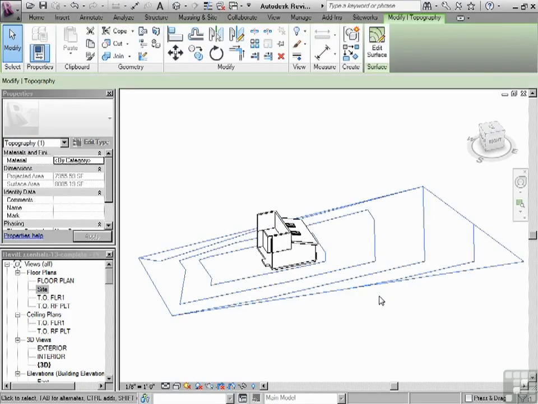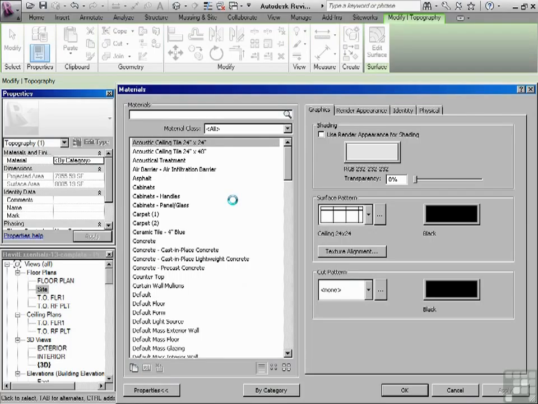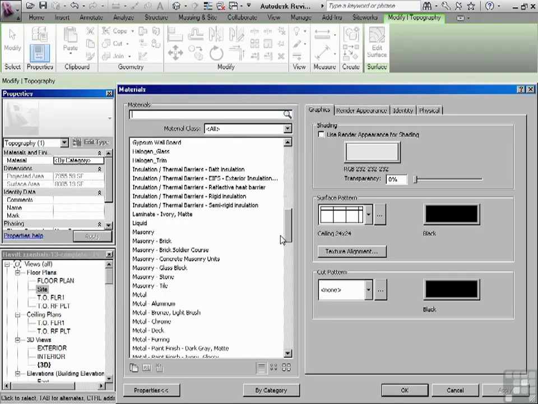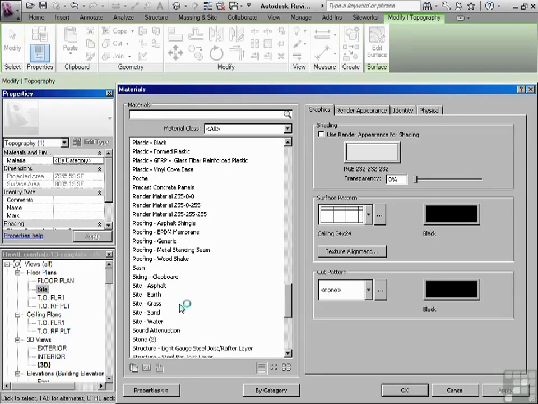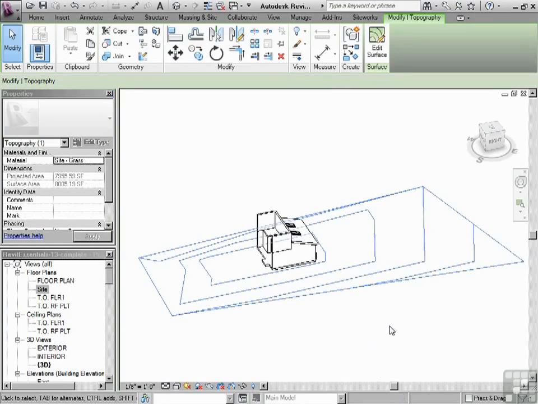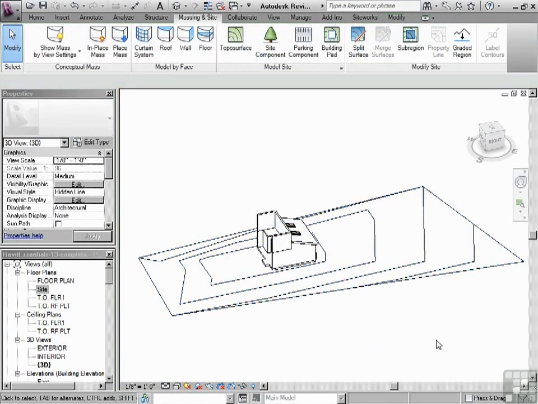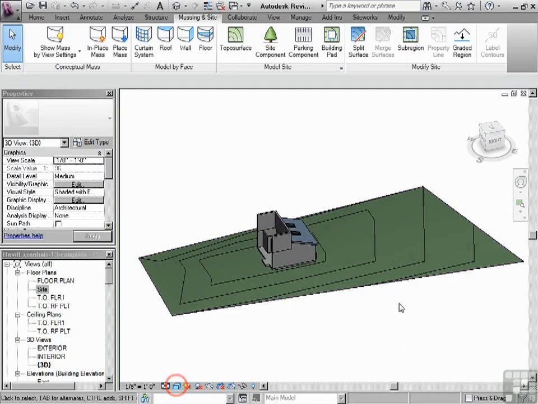We can click on that, and in the properties, we can change one important thing, and that's the material. I can click on the material, and there's a little extra button that I just pressed on there, and it's going to launch the materials dialog box. This is perhaps the first time you've seen that. I'm going to scroll down and look for site, and there's one here called site-grass. Now, when we shade this, which we're going to do shortly, it's not too hard to do. You just click on shade right down there. You can see that that's green.